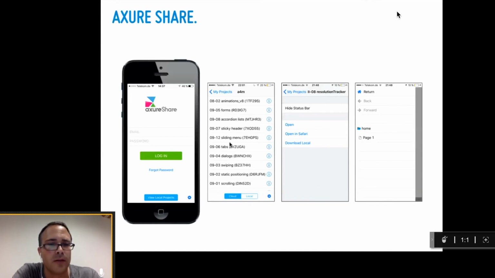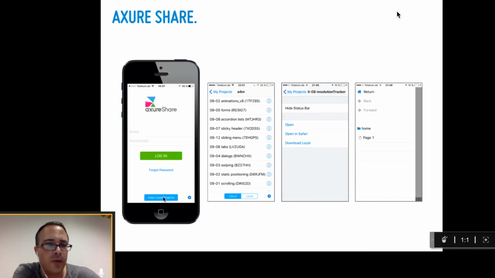This is all the things that I have as examples of my book. And if you click on one of the information buttons, you can say you want to hide the status bar with a check mark. And then the big thing is that you can download it locally. So you don't have to have it online, but if you do this one, download locally, you have it as a shortcut on your device, and you can just, without a connection, play it here.